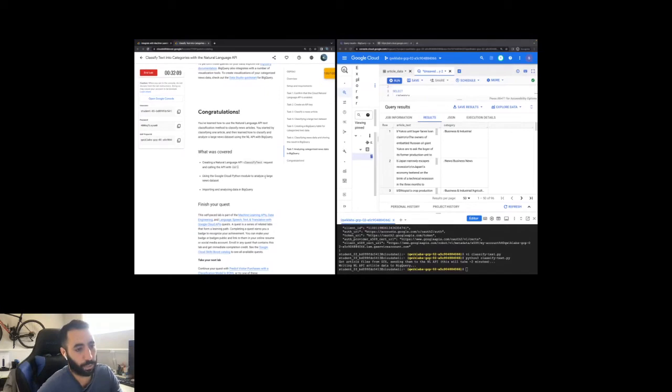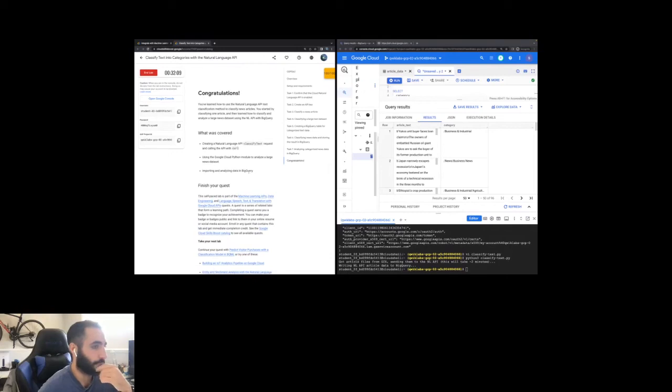We used the Python code to send it file by file to analyze and classify it in the API and store it on BigQuery. So that's pretty good. And again, this Python code that you saw here is probably the same code if you're working in your own project. The syntax would stay the same.